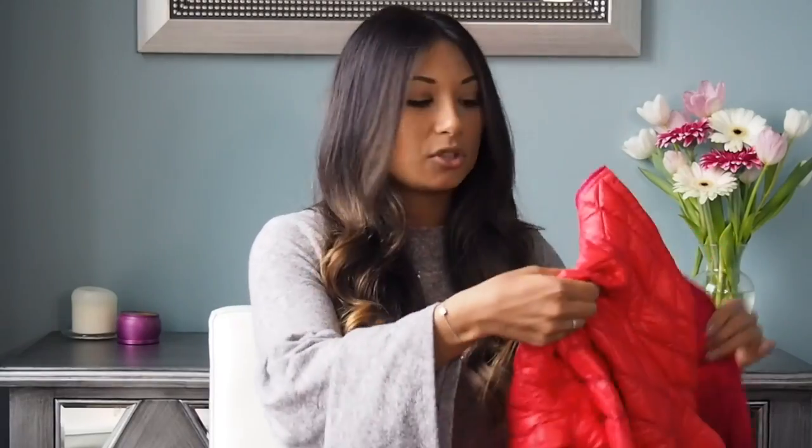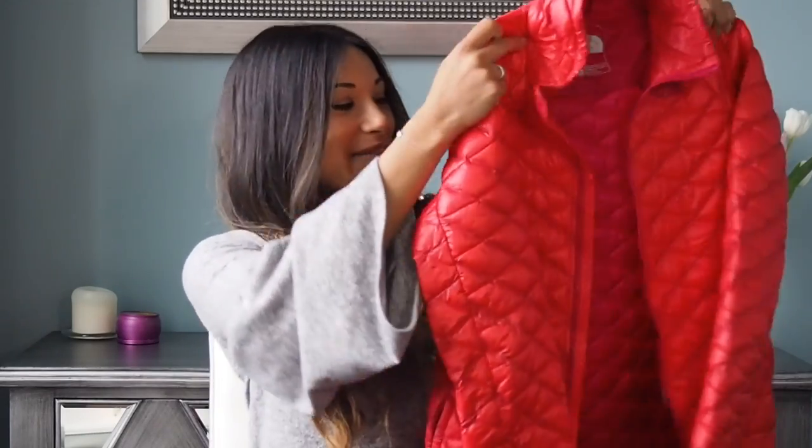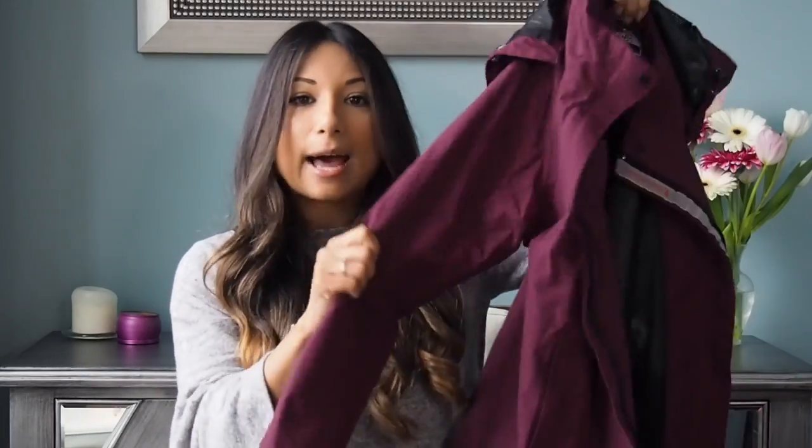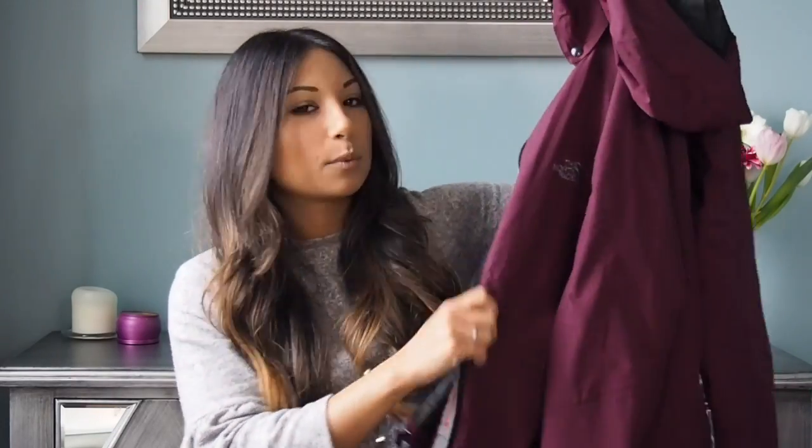Another option, especially in spring when it's a bit warmer, is to layer up. I have a thermal puffy jacket from North Face - it's thin and light but incredibly warm - which I use as a middle layer. The base layer is sports gear or thermals, and then on top I wear this North Face outer shell jacket which is waterproof and windproof. This layering system takes up a lot less space than a big puffy ski jacket.